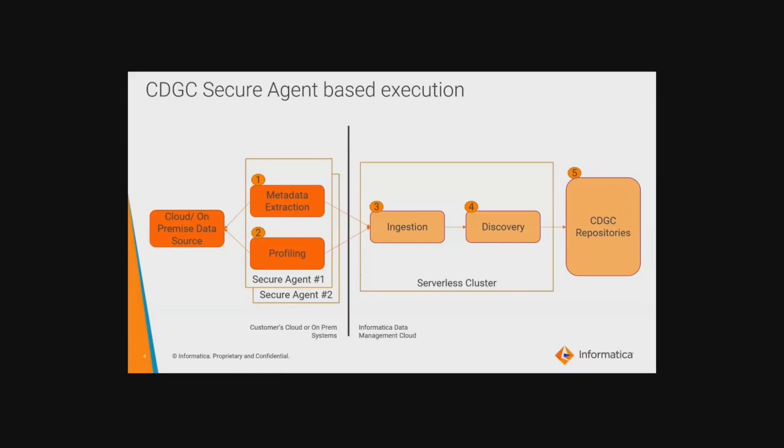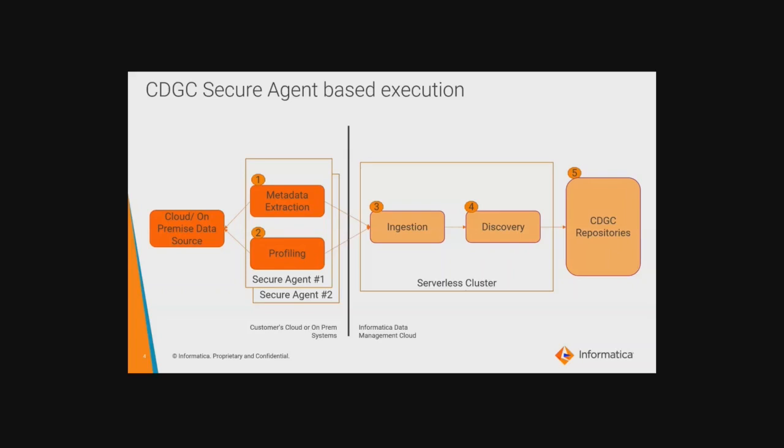The first step is metadata extraction, and it happens on the secure agent. The secure agent is that lightweight server which you have to install behind your firewalls, and this is the machine which will connect with your data sources. So you don't have to open connectivity to your data sources to the Informatica cloud per se. It would all be accessed within your firewall. Secure agent would make that connection, and you would have to define that connection. Then metadata extraction would be the first step, and data profiling would be the second step if you select the data profiling option.